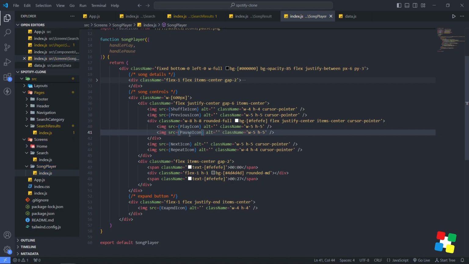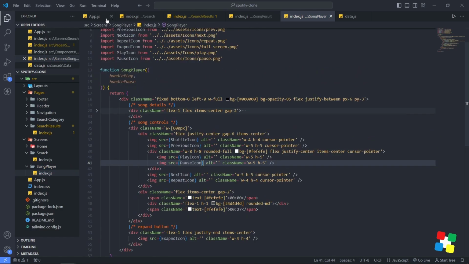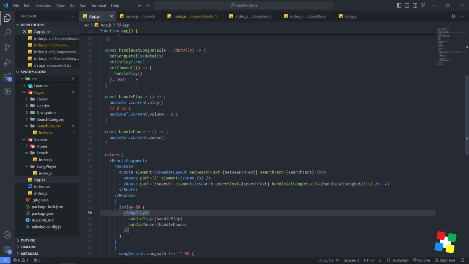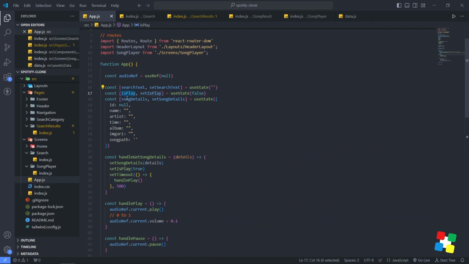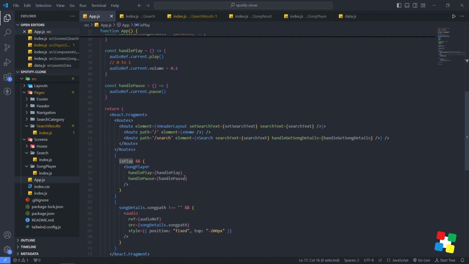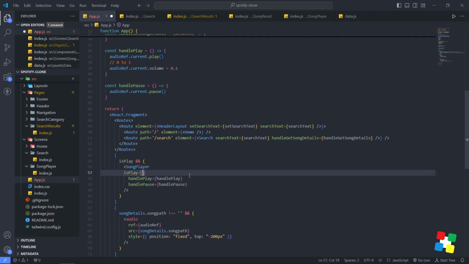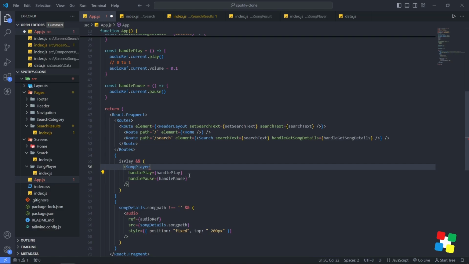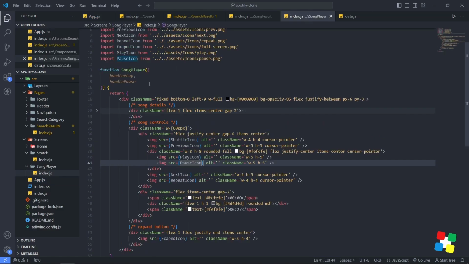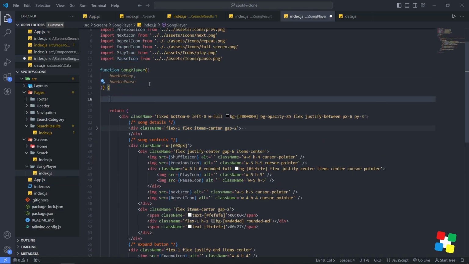All right, and we can't show two icons at the same time, right? So what we have to do is provide a flag to the controller so that it knows when to show what. Let's say we need to have it here only: isPause, setIsPause.